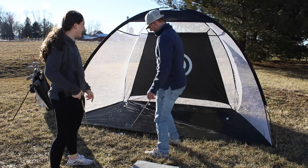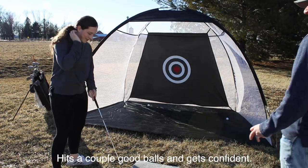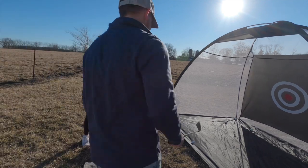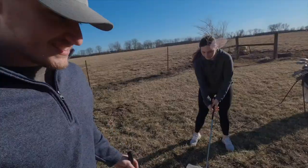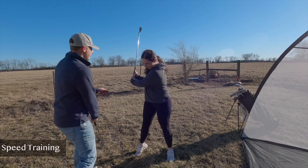Where's the speedometer? Well, we're not there yet. It's a couple good balls. It's confident. Yeah. You hit every single one of them. The consistency is pretty much there now. Now let's see if we can get you a little more power. So it looks like we're getting some consistency going with some training. Yep, to keep that power.